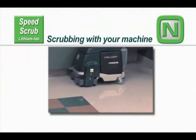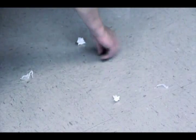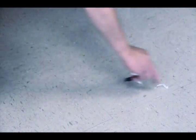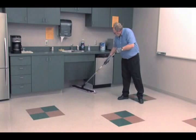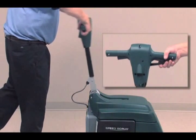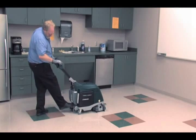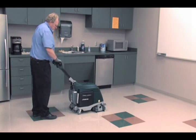Scrubbing with your machine. Pick up any large debris, plastic wrap, or string that may become wrapped around the brushes and sweep the area before scrubbing to help prevent streaking or damage to your machine. Adjust the handle to a comfortable operating height by pulling the handle adjustment lever and releasing the lever to lock the handle into position. Lower the scrub head to the floor by stepping on the transport release pedal.